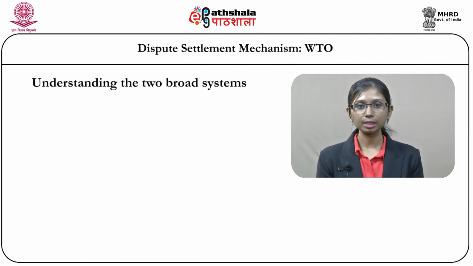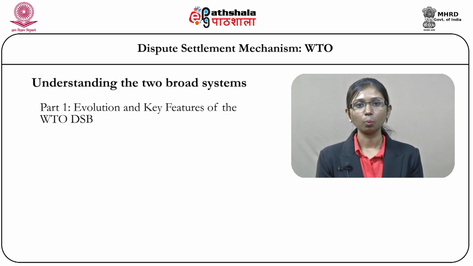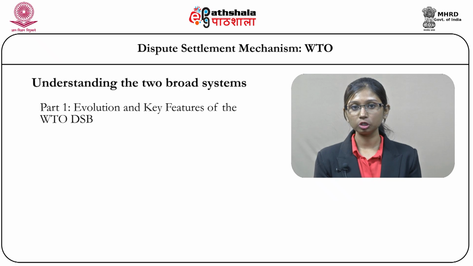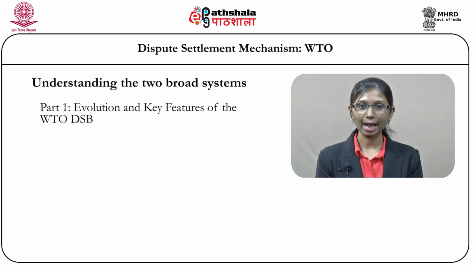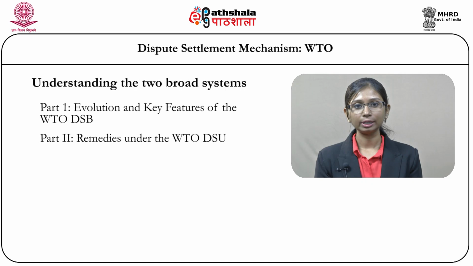At the outset, I would like to state that owing to the vast nature of this discourse, the topic has been structured into two sections. The first part of the module would deal with the evolution and key features of the modern WTO dispute settlement mechanism, including the dispute settlement body and the dispute settlement understanding. The second module would then deal with the various remedies that exist under the WTO dispute settlement understanding.